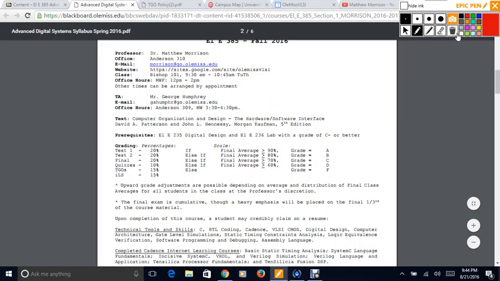So number 2 is state the grading percentage breakdown. So here it is. This is the answer to that question. Also, before I go into more detail, if you have not taken digital design or the digital design lab and passed it with a C or better, you need to speak to your advisor immediately. You will not have the knowledge set to be able to get through this course, because all the things that we go over in 385 are dependent upon this material.